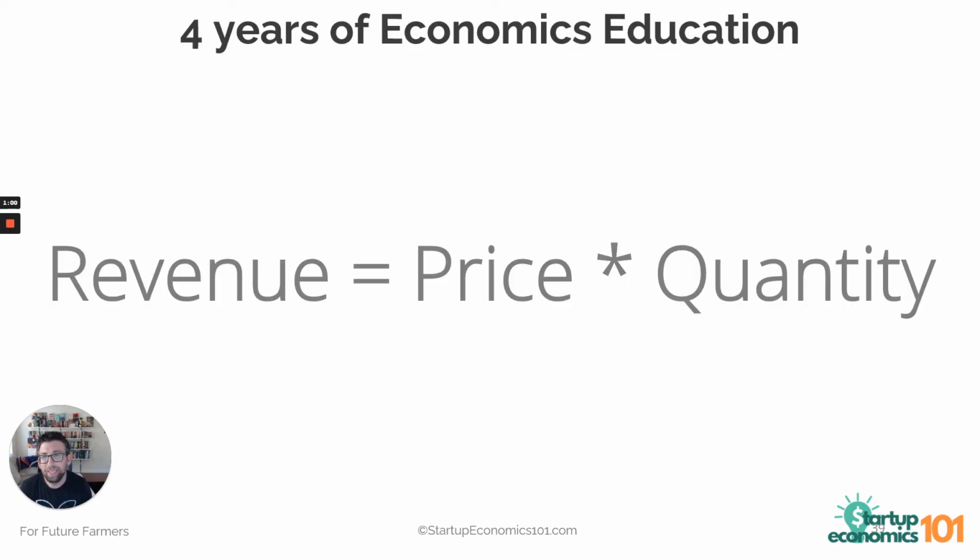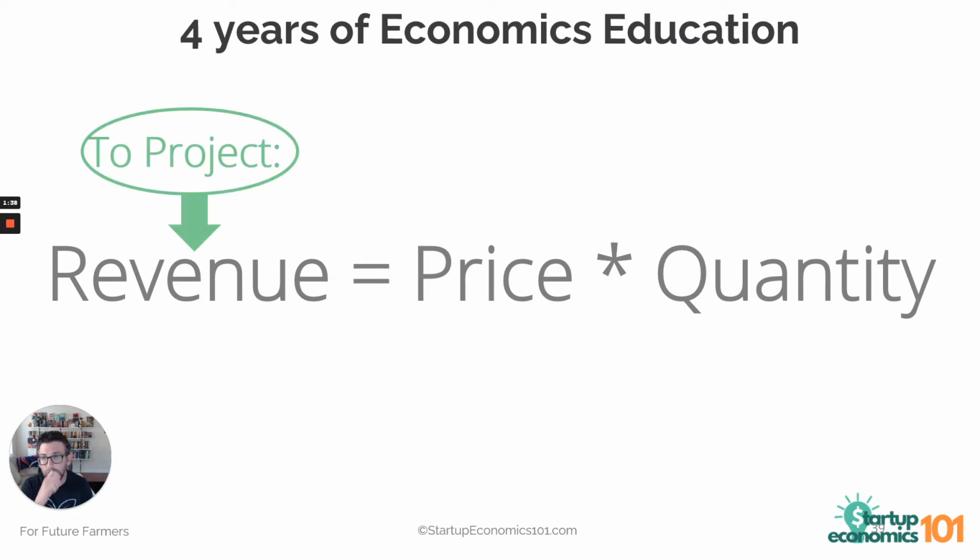As I look back at my economics education, of which I was an economics major, and I spent 4 years learning these topics, really the only thing that still sticks with me today from that learning is this simple equation: revenue equals price times quantity. Basically, what that means is that how much money you make is equal to how many people you sell to, or how much you sell, times the price that you sell it for. It's pretty simple. However, as we start to dive into this, it's actually much more complicated.